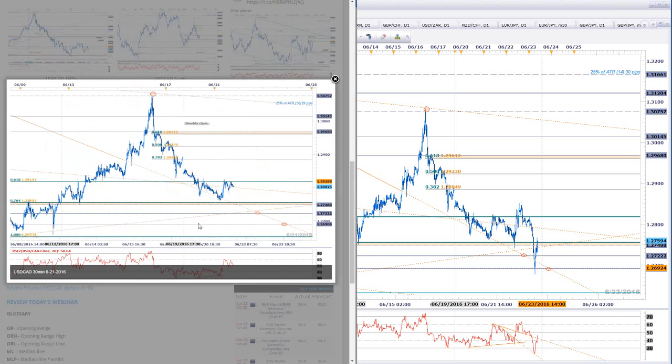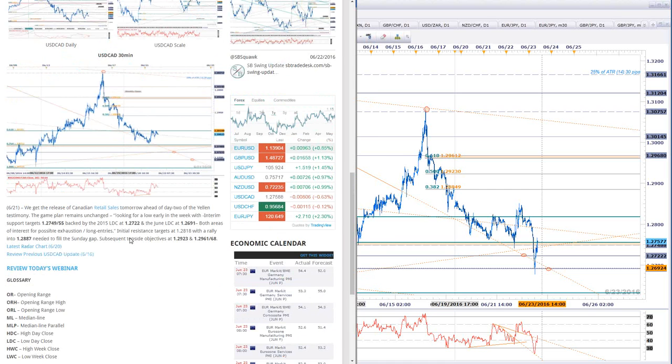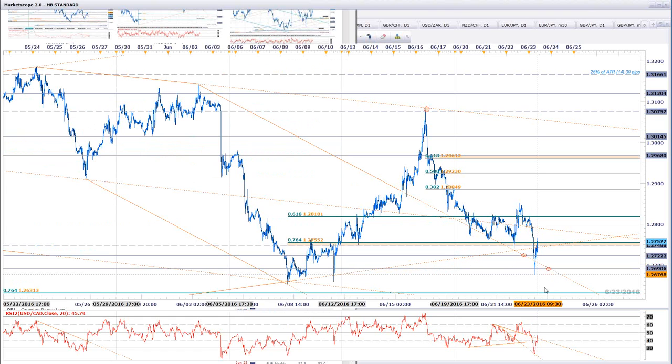Okay, and here's what the chart looked like. We were looking for entries specifically along exhaustion lows, a stretch low, whatever I called it. I think I called it an exhaustion low. Yep, possible exhaustion low, long triggers into 126.91, 127.22. So in overnight trade, you got that spill, and that's sort of the definition of an exhaustion low near term.